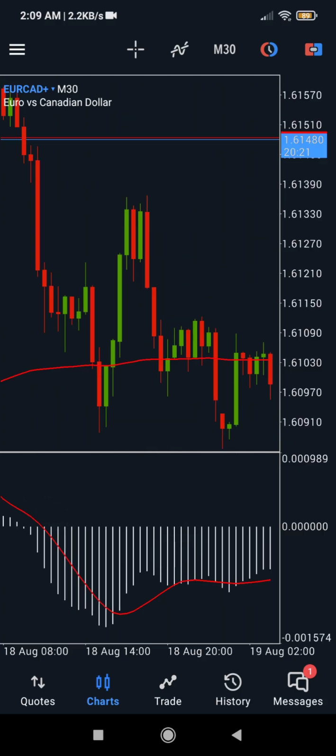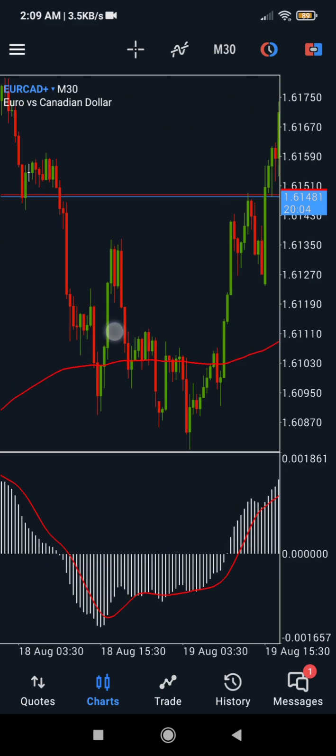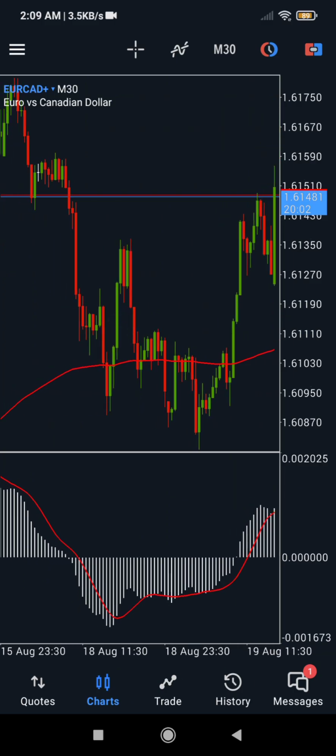Since you are following the trend, aim for 1 to 2, and then you can take your partial profit and allow the rest to continue. If the trend continues, you continue to make your money. So we can see that we will take our entry here. We can set our stop loss about 30 or 40 pips.